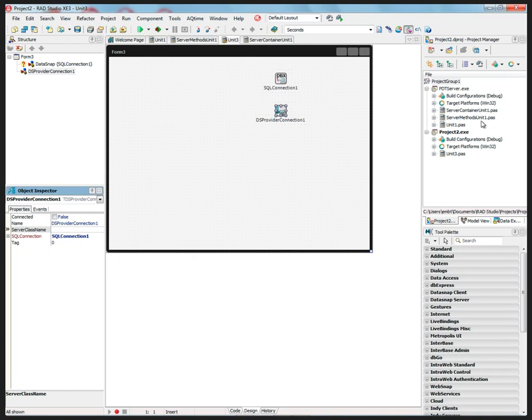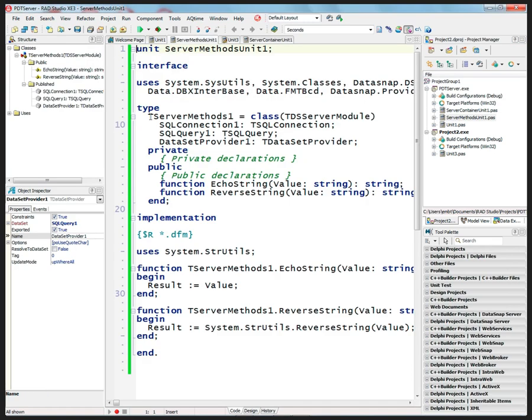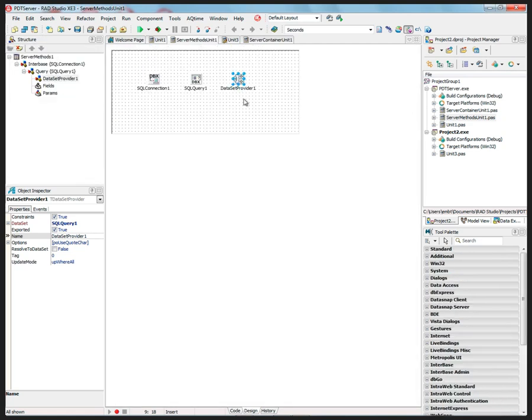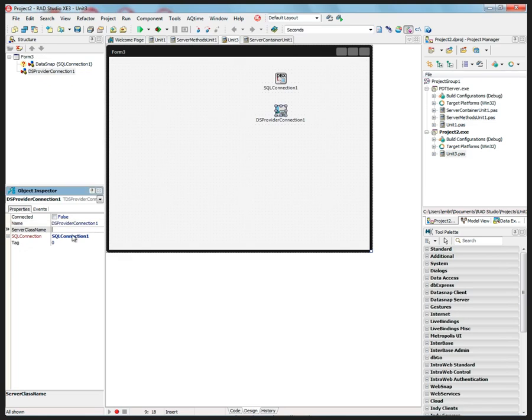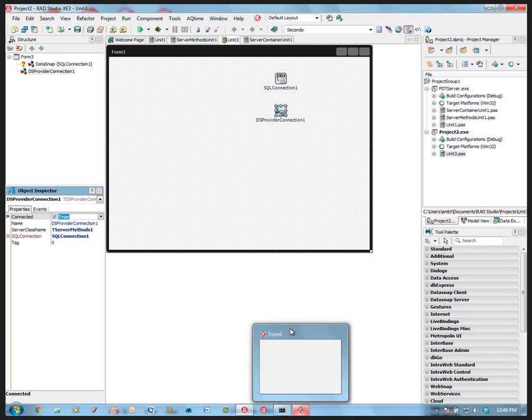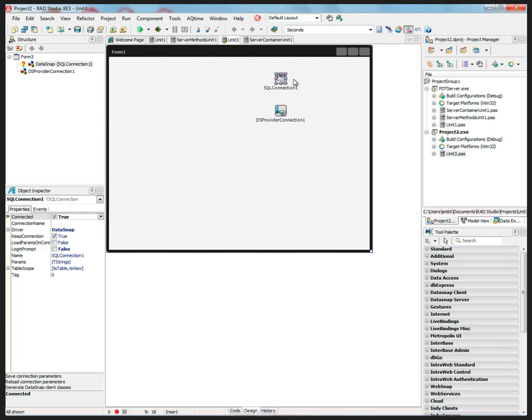The server class name comes from over here, and it's called ServerMethods1, the name of the server class for the server methods, which also contains our database operations. So we'll put the server class name TServerMethods1, and then we'll try to connect. And if everything is okay, I've connected my client to the DataSnap server, which is over there. The other thing I need to do is generate the interfaces for whatever is on the DataSnap server side.